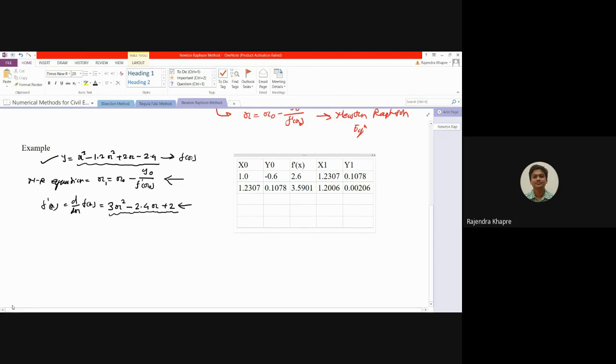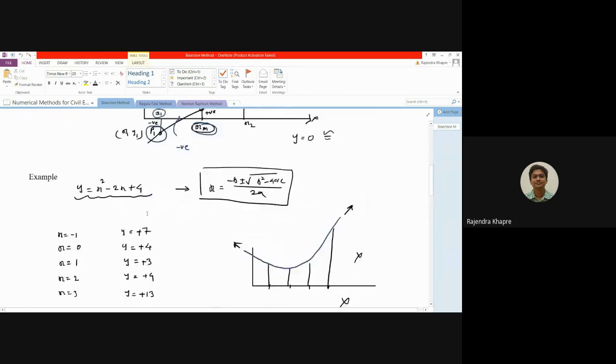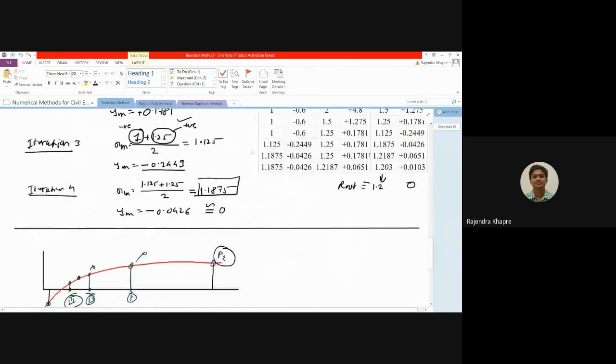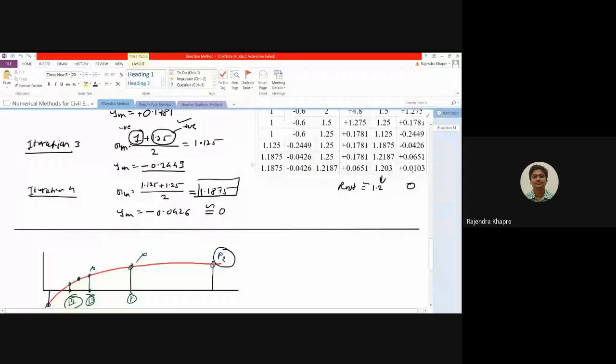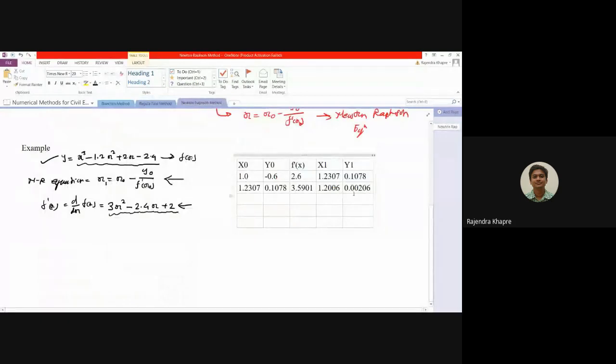And if you refer to the values of the earlier method, we are nowhere closer to this. Last time, if you see, it was 0.01, and in the regular false position method it was 0.02. But here it is 0.002. And how many iterations did it take? It took only 2 iterations to reach this particular value. So I hope you have understood how fast this method is, isn't it?